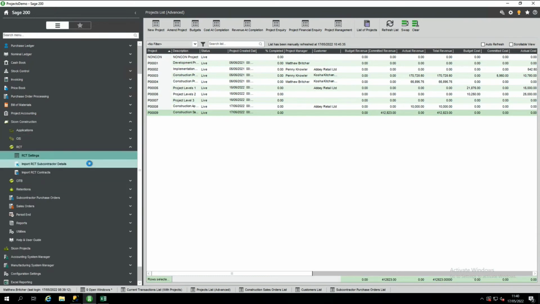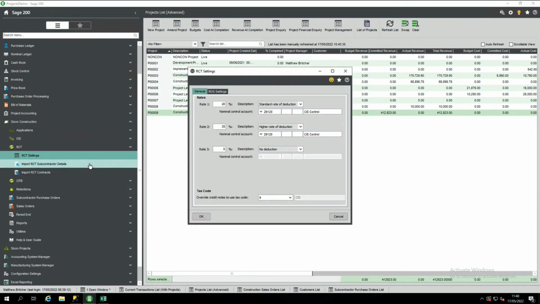RCT, again, is specific for our Irish customers out there. This is anyone that falls under the Republic of Ireland, or ROS as we refer to it, scheme, and submitting. That works slightly differently to CIS. With CIS, we do a monthly submission.